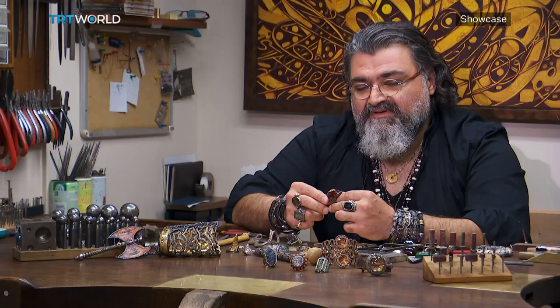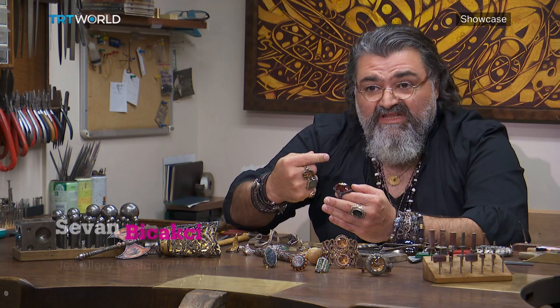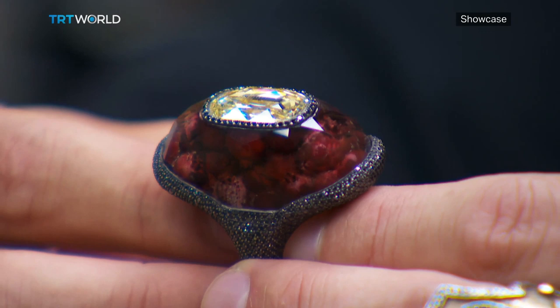This ring, for example, is very special to me. According to an old Armenian tradition, there is this ritual called Blessing of the Pomegranates. Every year, we open our shops on the first day of the year. But before even putting our foot in the shop, we throw a pomegranate at the threshold, and the fruit breaks into pieces. Its seeds scatter all over, inside as well as outside of the shop. And we believe this brings an abundance of blessing. My master used to say, we should welcome the good fortune, but also give some of it back. That's what I see when I look at this ring.